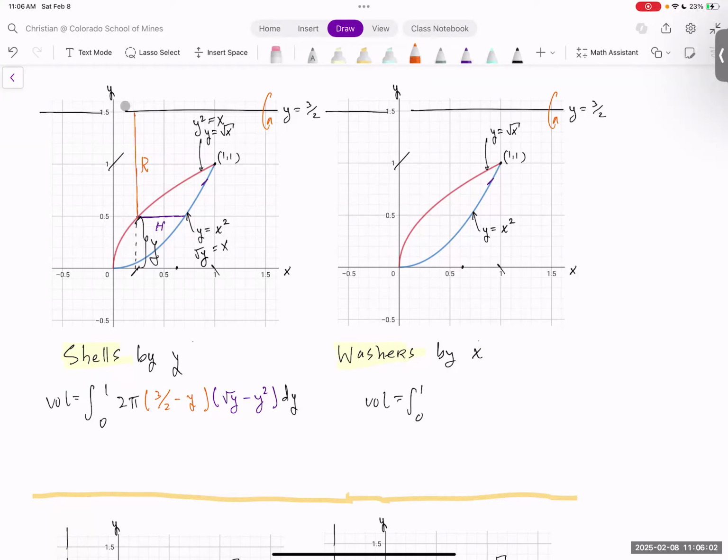Okay, so we're rotating about this axis. We need an inner radius that goes from the axis of rotation out to the first curve. We need a larger radius from the axis of rotation out to the bigger curve, or the further curve, and in both cases we're going to subtract off these remaining distances. For the red curve, this remaining distance is a height y, and that y is root x, so that's root x. And for the big R, we're going to subtract off that remaining distance. That is also height y, but it refers to the blue graph. That distance is x squared.